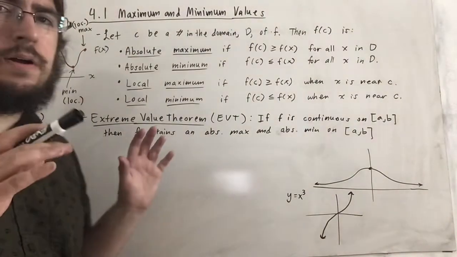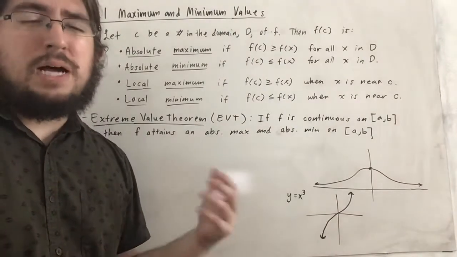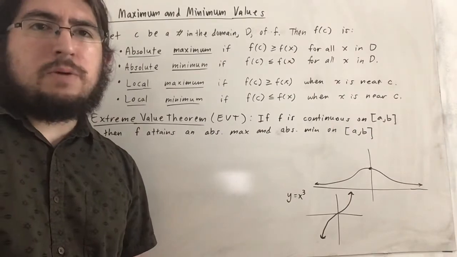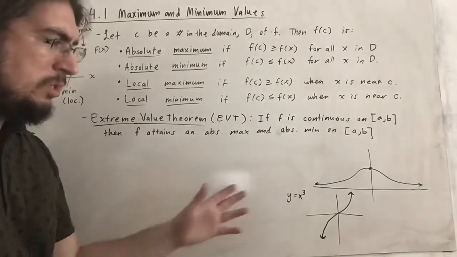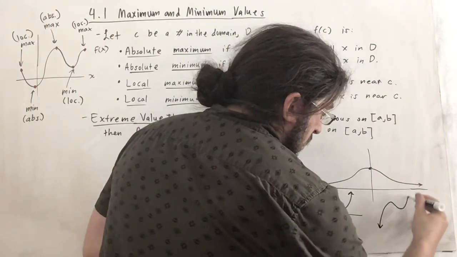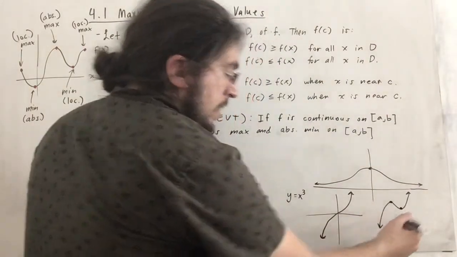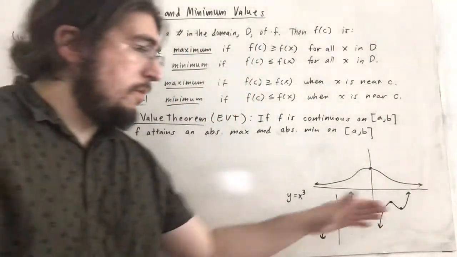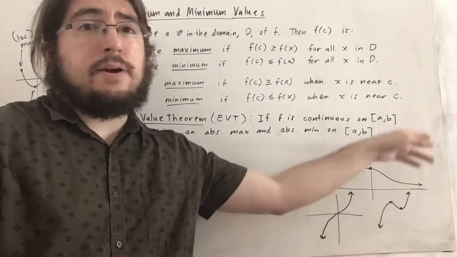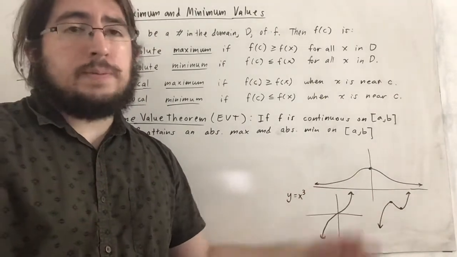Okay, now the other thing though is that these are weird scenarios we get where we possibly have no max or min. It is also possible that you have local only and no absolute. So kind of think of something similar to this. What if we had something where we had local max and mins, here's a local max and here's a local min, but there's no absolute max or min because there are points that are lower than any low point you pick and high points that are higher than any high point you pick. So there's actually no absolute max and no absolute min.